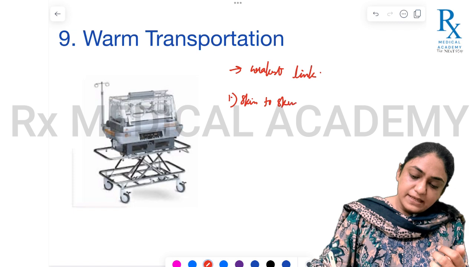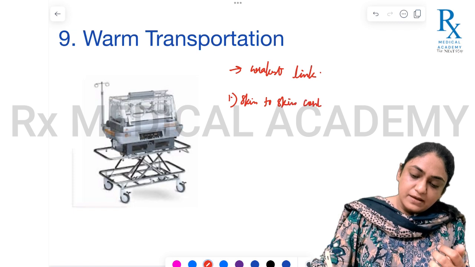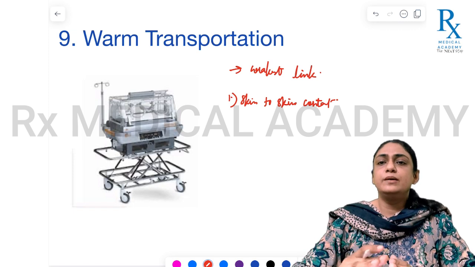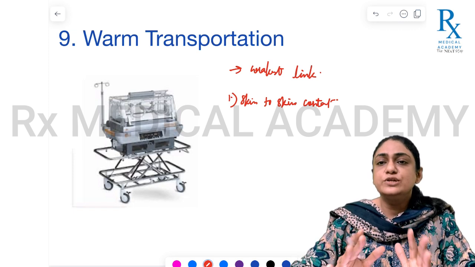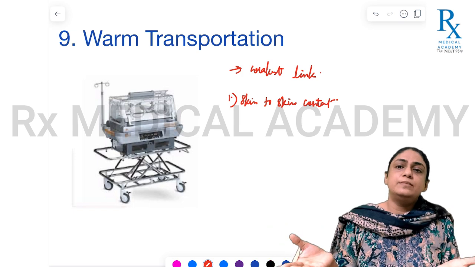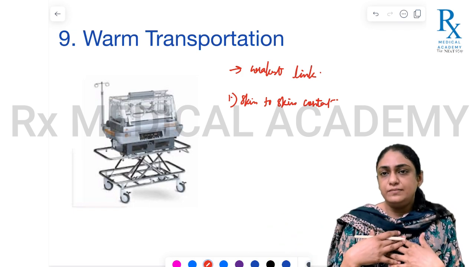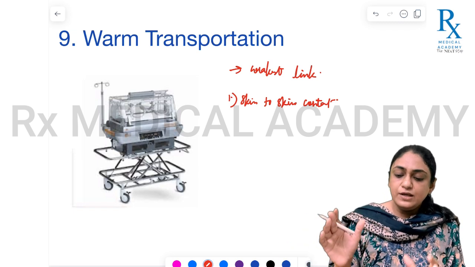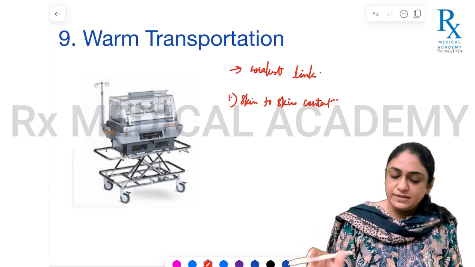So suppose the baby is healthy, baby is feeding well, there is no issue, and mother and baby both have to go home. So the mother can take the baby in skin to skin contact and then both of them can go, right? So first is skin to skin contact.